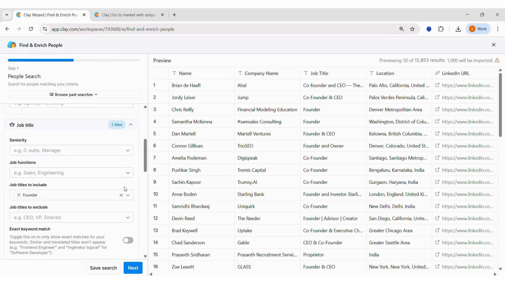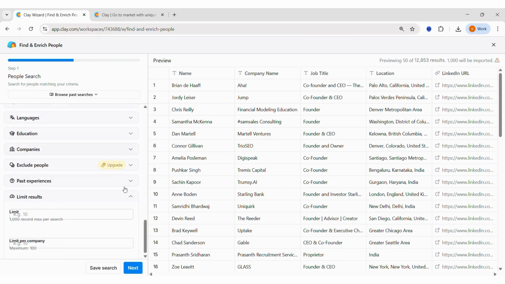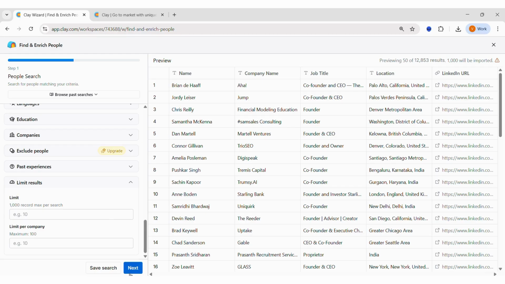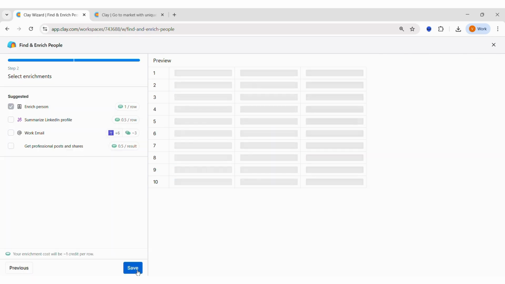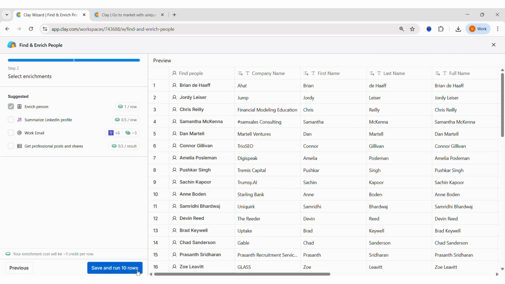So in the free version, what we can do is that we can gather 1,000 records at a max. So that's a limit that is there for the free version. So what we can do is that I'll just click on next, wherein it will take the first 1,000. And let's see what are the sort of details or what all things we can do now with this data.